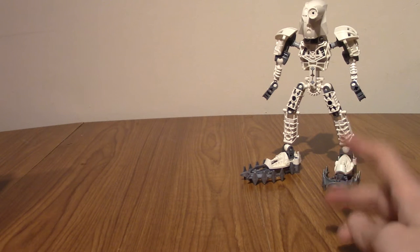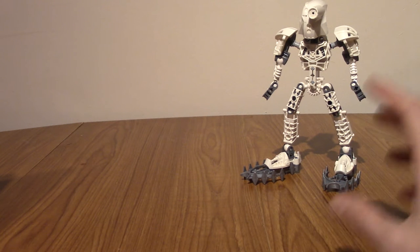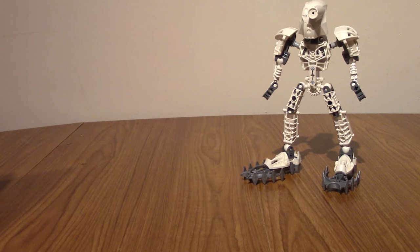I like his mask. I don't know if this split the fandom — I've never really been in touch with the Bionicle fandom, though I do follow the subreddit. He's cool, I like him. Although probably my least favourite Toa design. I like that they went a different art direction, but it doesn't really do it for me. There are too many empty holes. I know they want to make them seem like mechanical beings, but it's a bit weird.